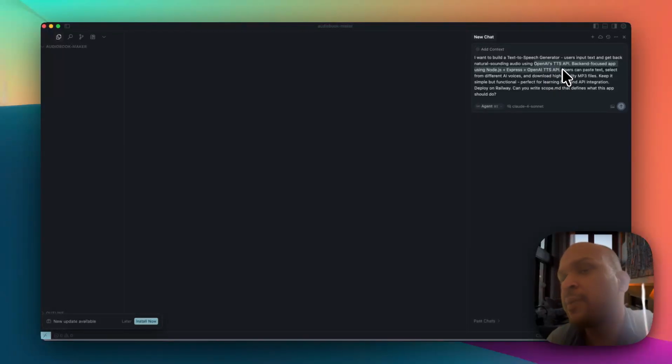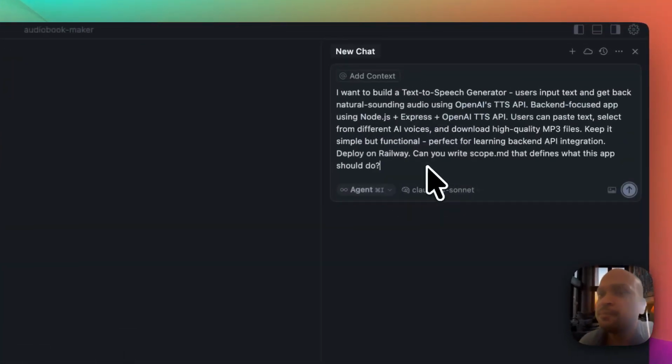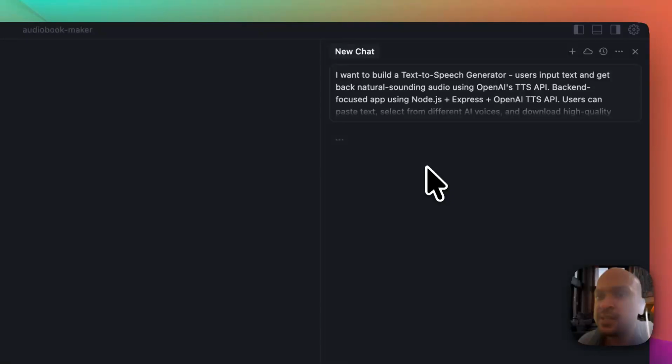Right now I add this so that it can keep the scope simpler for doing the class. Otherwise, if you're building it yourself in your software, and you don't know what you're going to build it with, you don't need to add the different things which you are going to use. So I press enter.